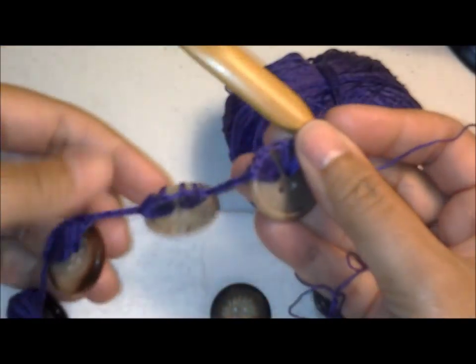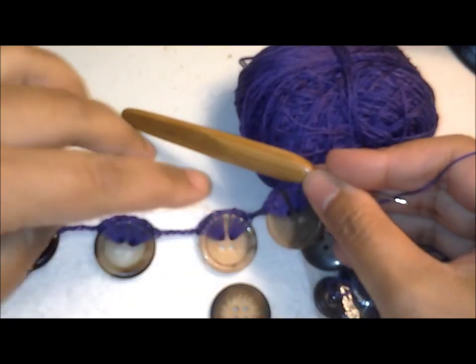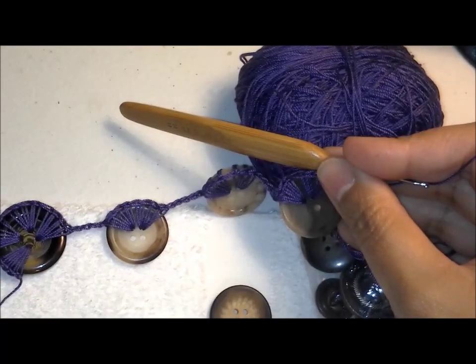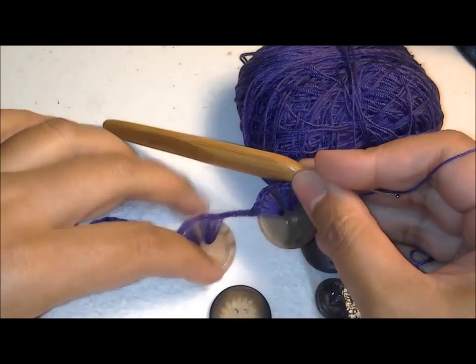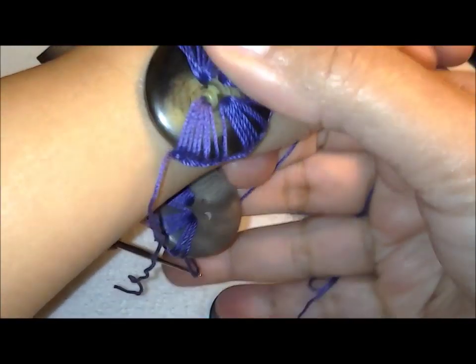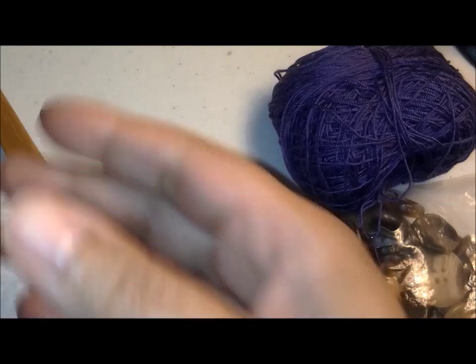Okay, so here I am on my 4th button. I said I was going to add 5 buttons, but it turns out that with the 5 stitches in between each button, the bracelet is almost fitting around my wrist. I have like this much space in between. Let me get the needle over there. That much space, and we're going to fill around it just like we did on this bracelet.